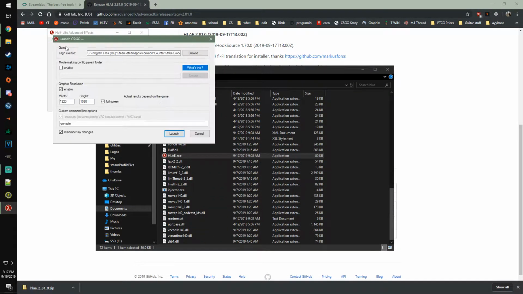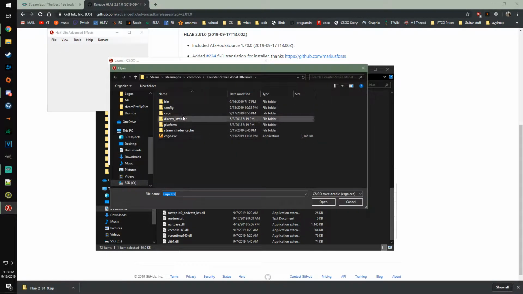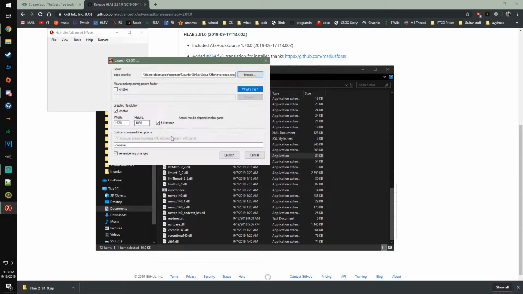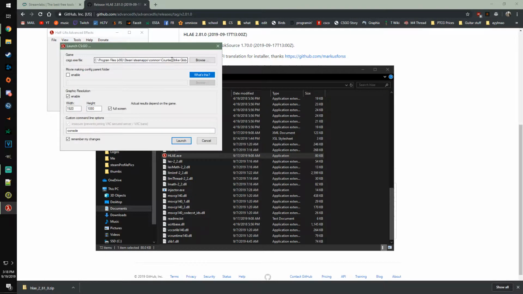And what we can do is you click Launch CSGO, and mine is already configured, but you're going to want to click Browse here, and then you have to find your csgo.exe so that your program knows where to launch CSGO from, because basically you use this to launch Counter-Strike, and you can use a bunch of different commands that help you record, just make the video look better and highlight certain things. So once again, once you have your Counter-Strike configured, launch CSGO, make the path.